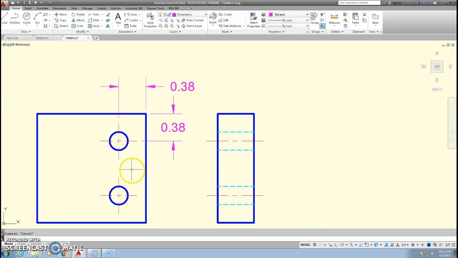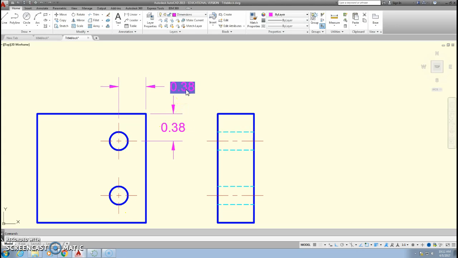Now, if you have an instance where the dimensions are the same on the other holes, we can add the word TYP, or typical, to our dimension, and that will prevent us from having to go and dimension the other hole.